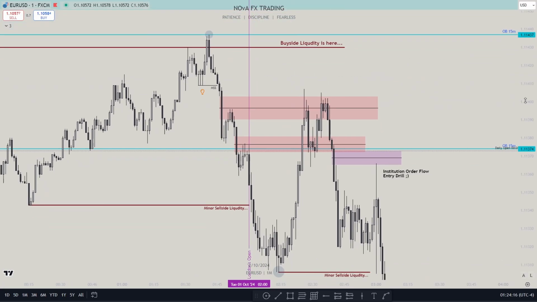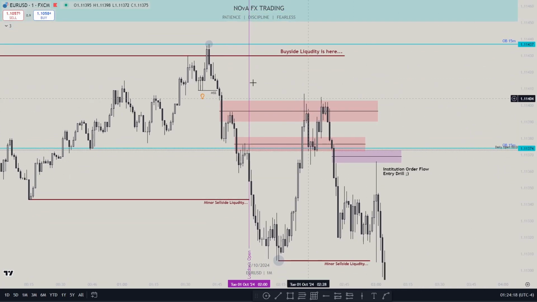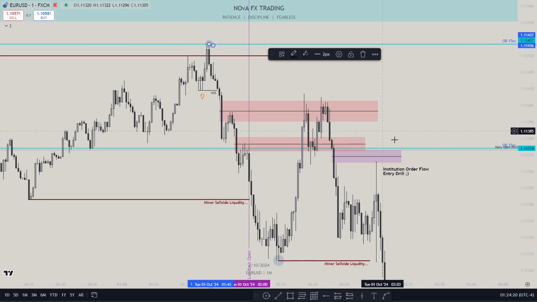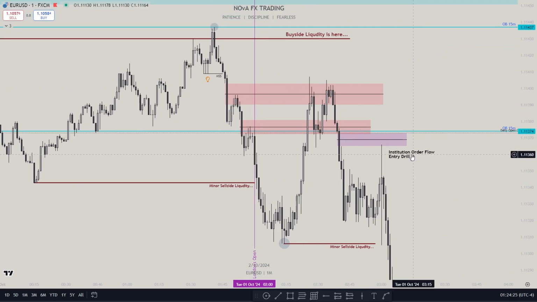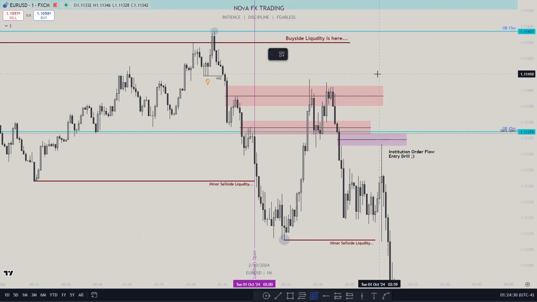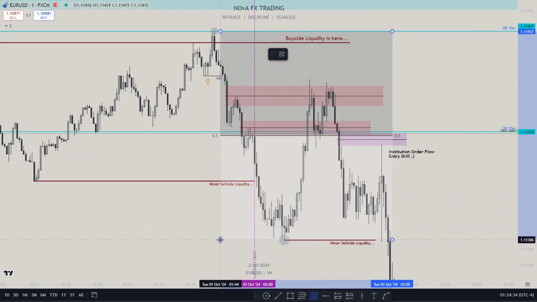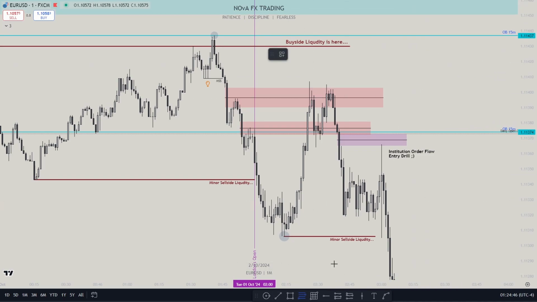When this London session starts, smart money wants to buy, sorry, it's bearish. So smart money wants to short, or basically smart money wants to sell at a premium. Okay, so let me just put this premium discount fib here, and we can see that the 0.5 is the equilibrium, and we're expecting the price to go above equilibrium into the premium so that the smart money can short there.